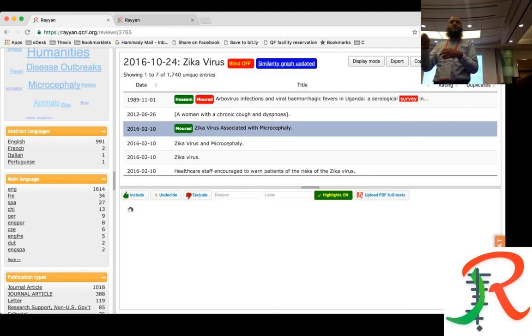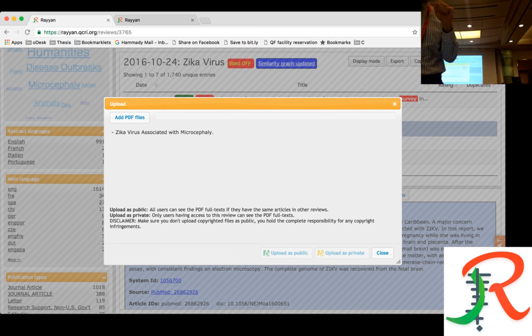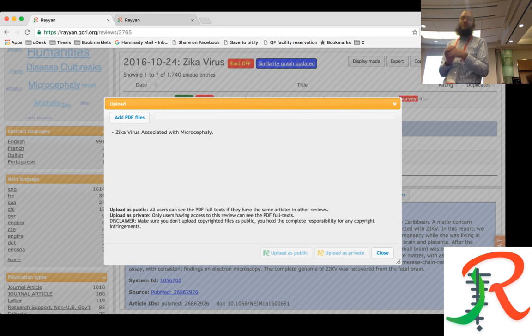So by pressing public, it's a legal act that you are doing, and we are not liable for that. But most people do private. I think there are not a lot, but there are like 500 that are public, which is not bad.